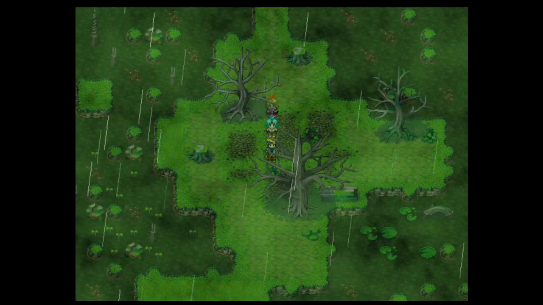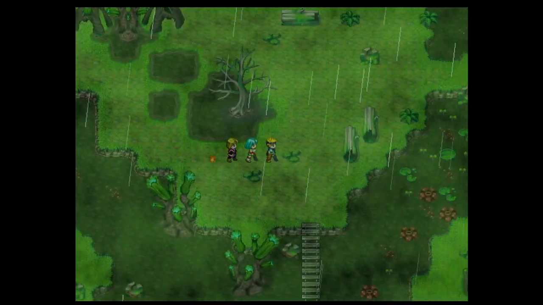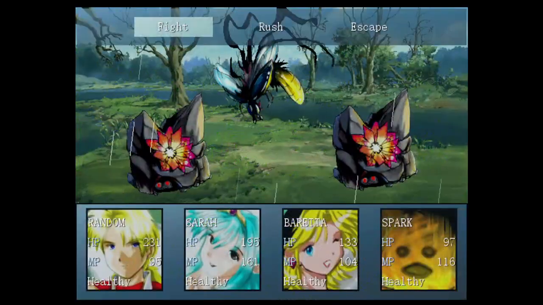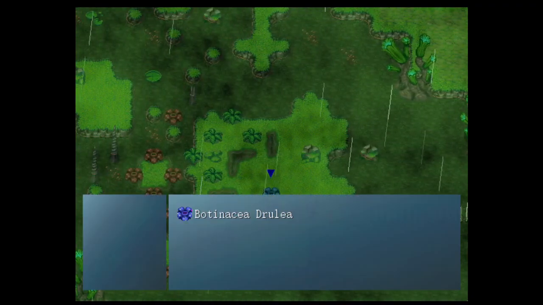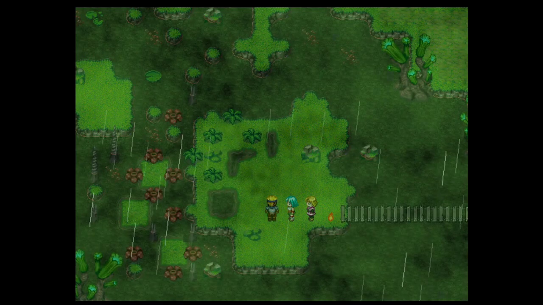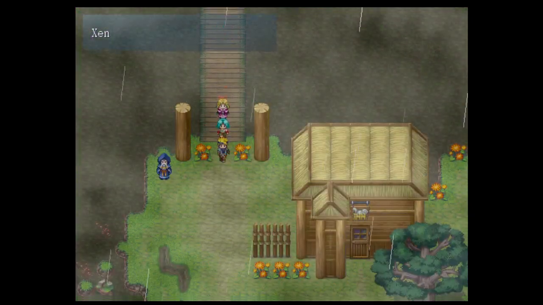So we continue down, and once you go down all the way, you'll see this little bridge, you'll see another little bridge. We continue all the way to the right. There's nothing here, right? No. And then once we go down to the bottom, we will find the last flower on the left here. The Botinacia Drulea, or whatever it's called. We're gonna egress out of here, and you'll see we're back at the Lamia place, which is obviously where we wanted to be.